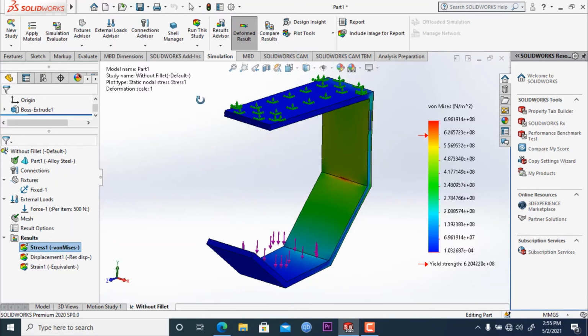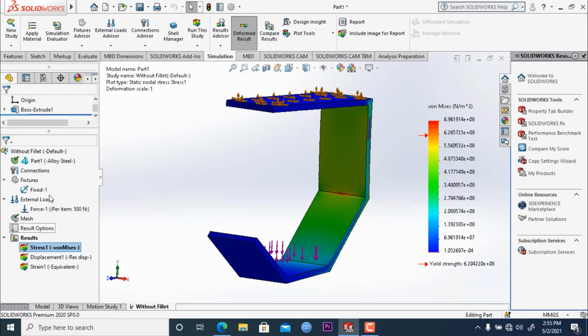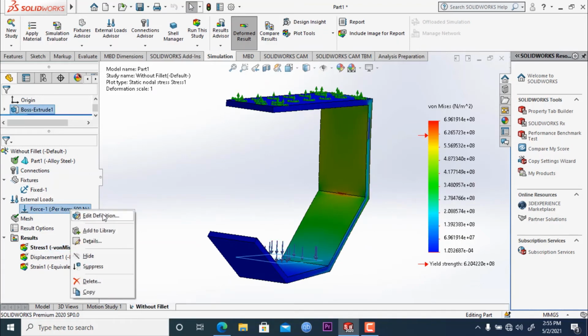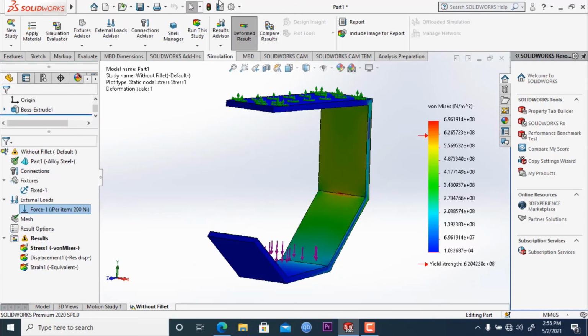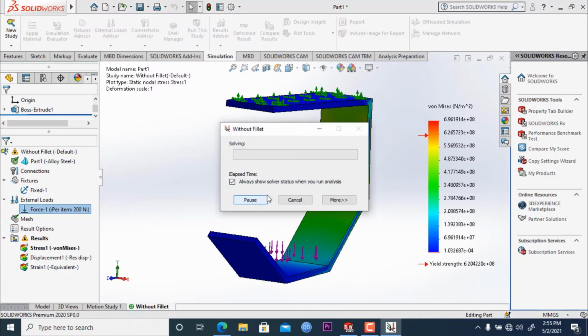So let's once again change the load right here, and let's give it only 200, and we will click OK, and we will run the study again. So this is what happens when the model is not able to take the load.